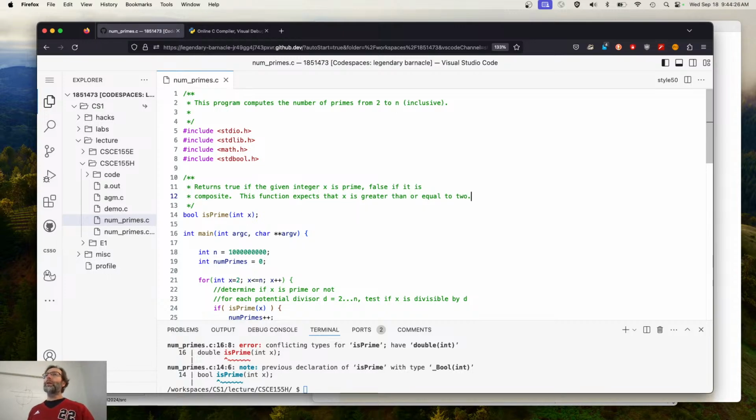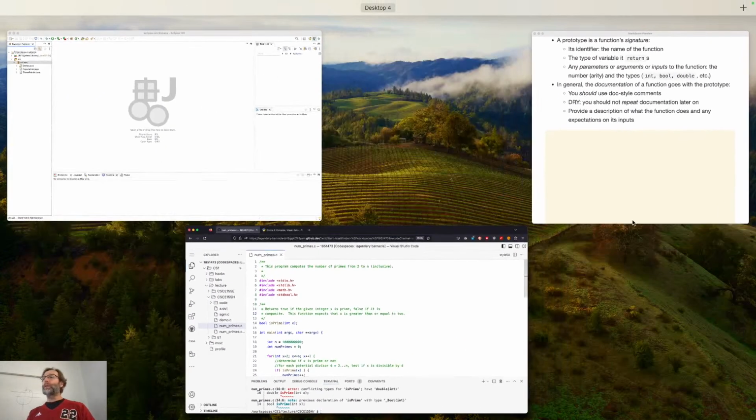What happens when somebody calls that function and it's not greater than or equal to 2? That gets into something that we'll talk about after functions called error handling. We won't throw it in C, but we'll return back an error code that says, you gave me bad input, don't expect me to give you any output. That's something that we'll do later on.